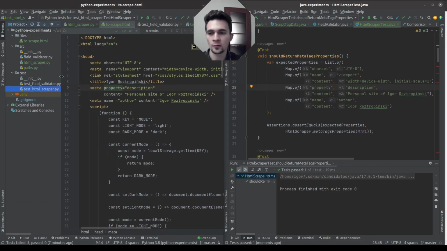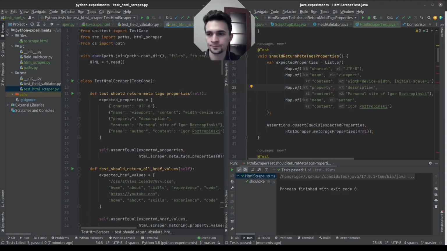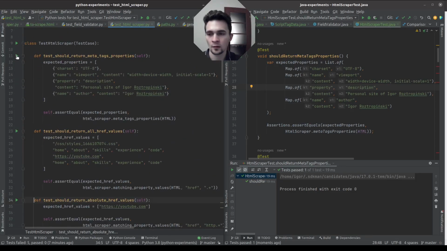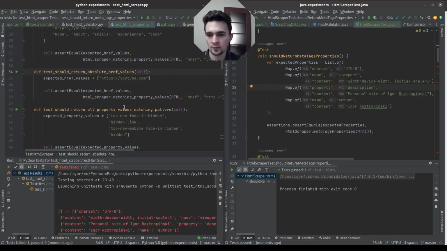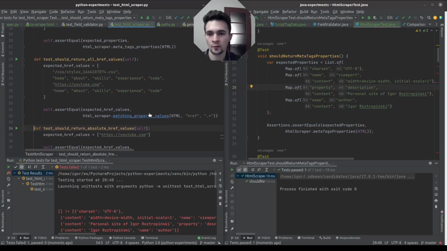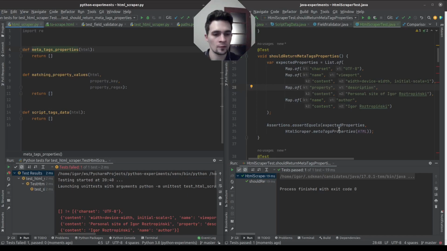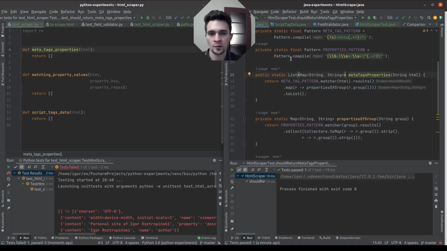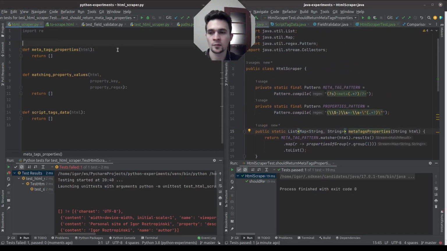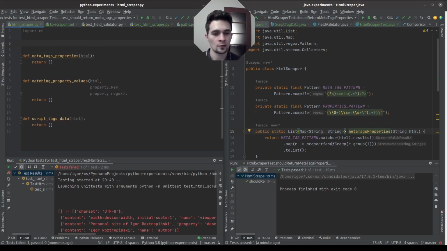Let's port it to Python. Actually, I have also prepared a test which is failing. We have the same method, meta tags properties, and it will be very similar, not the same, but also let's create a meta tag pattern.